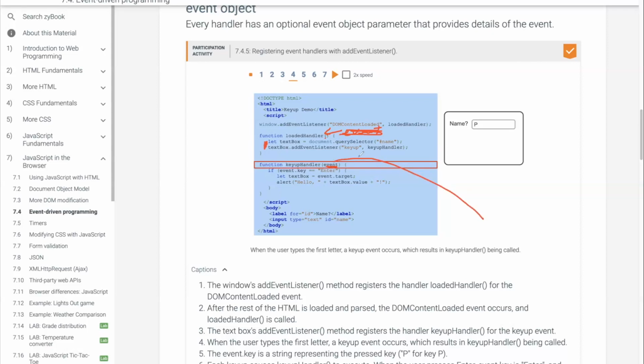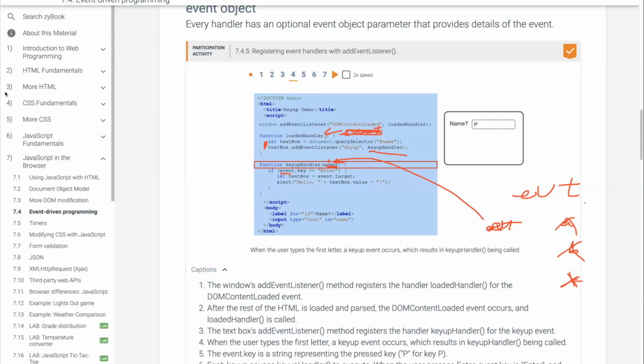Just so you know, this event, a lot of the time people write it as EVT, or you can call it A or B or X. It doesn't matter, it could be any name, but nobody does this. We choose to use something that is very intuitive. Okay, so putting event here is fine, or you can write EVT. In that case, this becomes that object. In this case, it will become evt.key. So basically, what happens is number 4 here captures that whole key up event, which gets fired.